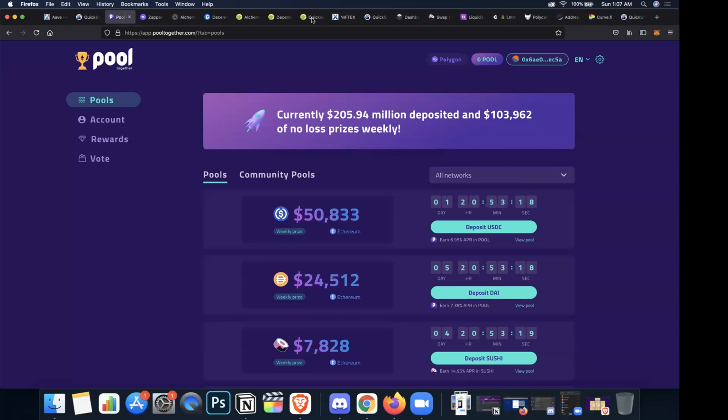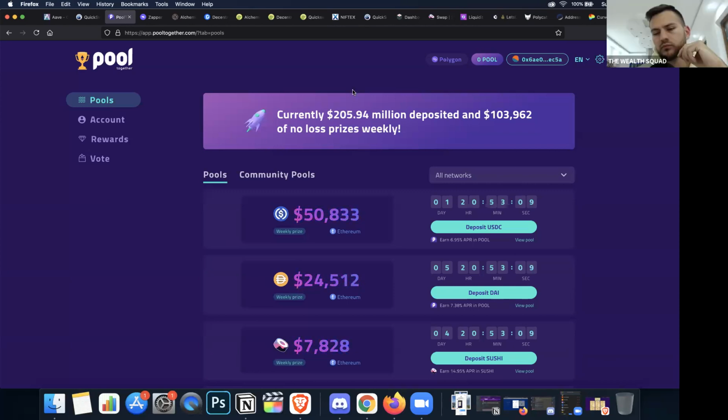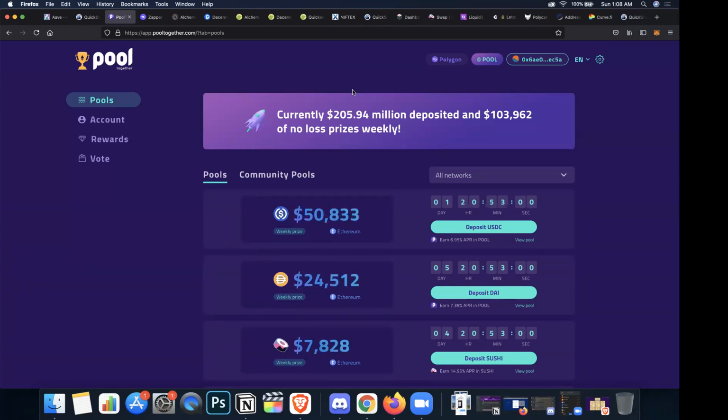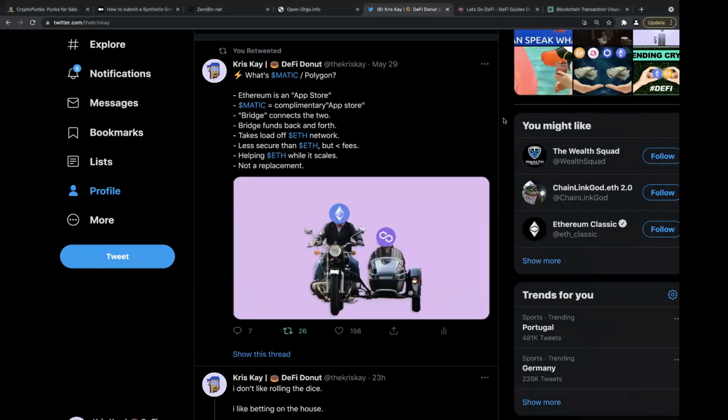Because there's just so many apps and so many coins, understanding what each one does and how to use them is better. I guess all of us know how to use them and what they're used for. Like you said, Poly takes a lot of the weight off of the Ethereum network. It allows the transactions to move faster and smoother, and overall cuts down on the gas fees and all of that.